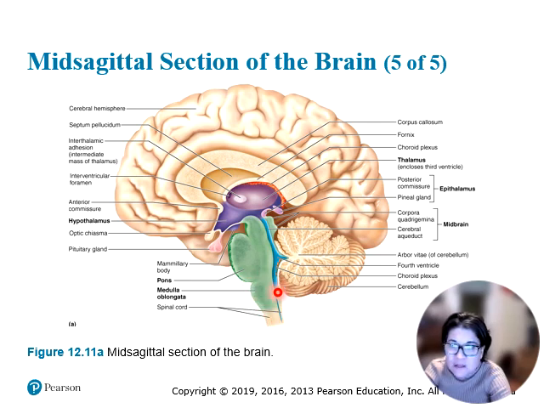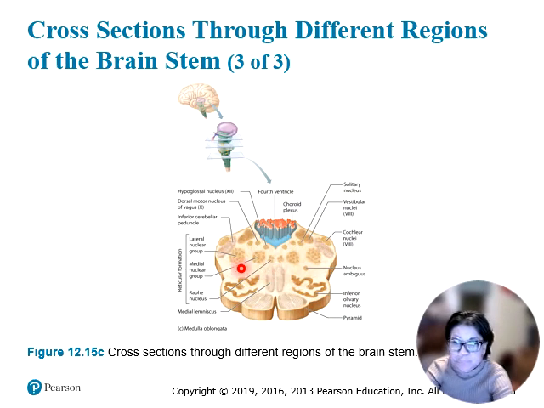Right here's the medulla. Back here is the cerebellum, so you can see that, and then it transitions into the spinal cord. And this right here is your fourth ventricle. So we said the fourth ventricle was between the pons and the cerebellum. And then here is a cross section of that. So you can see right here's the fourth ventricle, the choroid process.